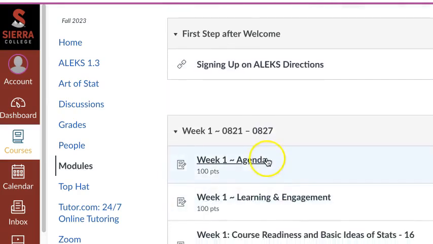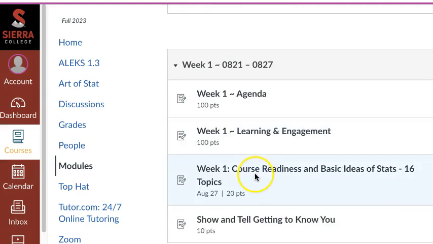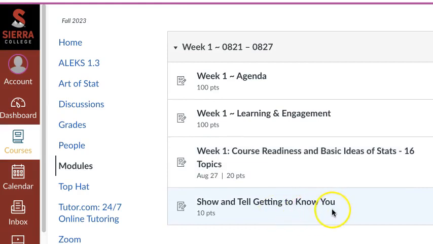And then, of course, the week 1 agenda, a learning and engagement page. And this here is course readiness. And that's basically the topics you'll be doing on Alex. But because right now I have this wonderful thing with the single sign-on, you basically use Canvas to navigate to all the things that you need to navigate to. And then, of course, our show and tell, getting to know you, which I think is kind of cool.